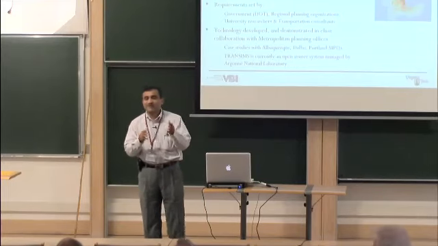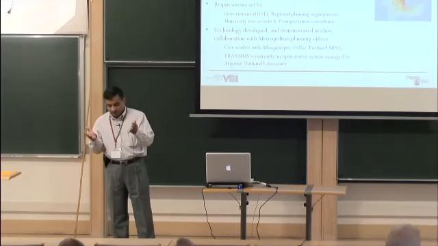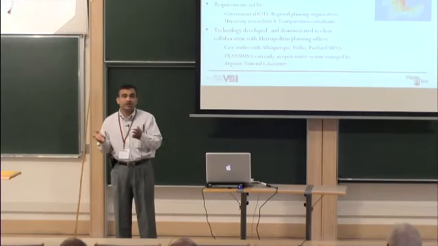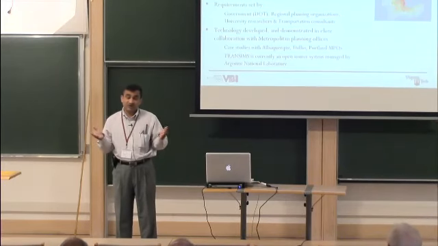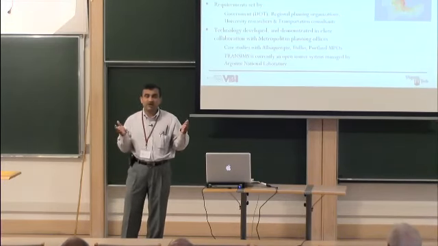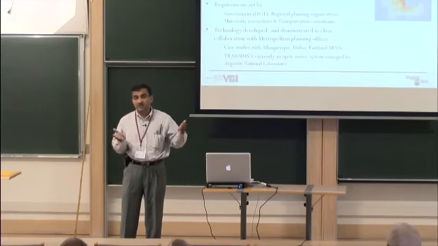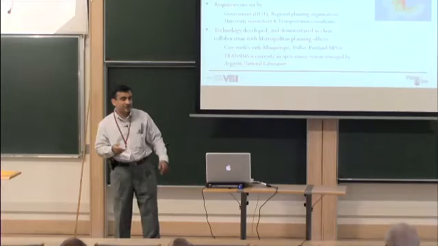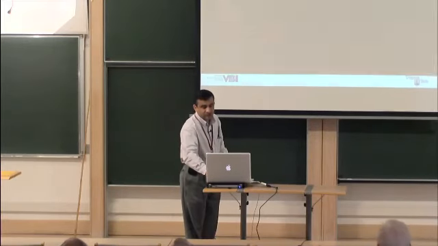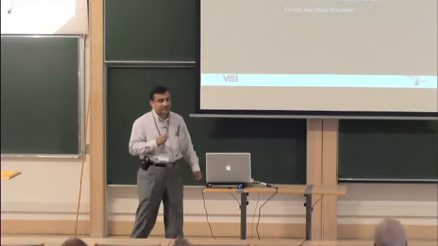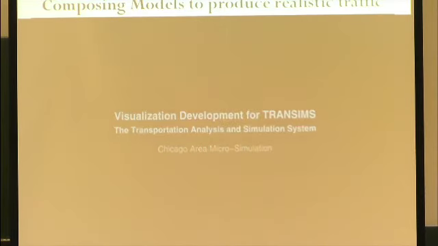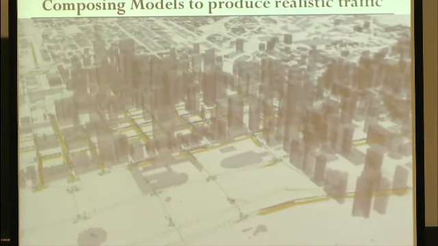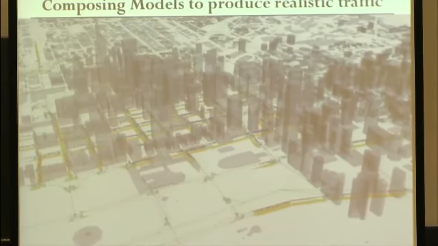So Transims actually was a successful project in some ways. It started as a basic research program, went all the way to deployment. Department of Transportation continues to fund it at some level. Argonne National Lab has an open source license. It's changed somewhat from the times we left, but Argonne has an open source license for this, and folks who want to use it can use it. And I have a nice visualization made by the National Supercomputing Center at Illinois that I wanted to show you because it gives you a sense of scale that the system deals with.